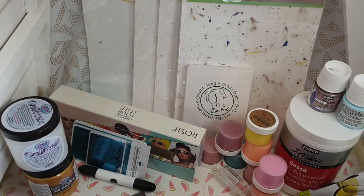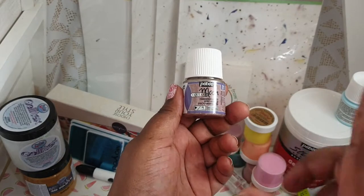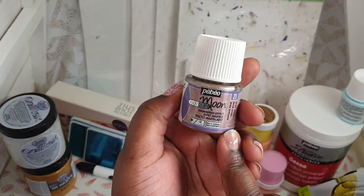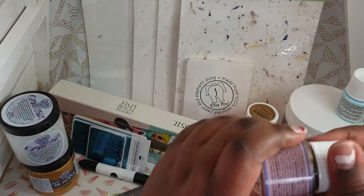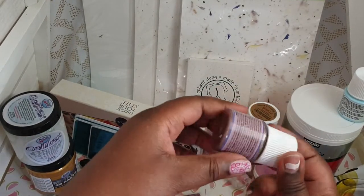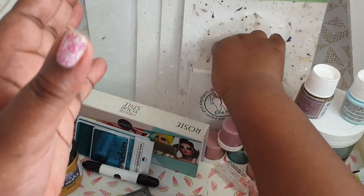Okay, so what else? I won this actually at the Pepeo stand. They were doing a little Wheel of Fortune thing and you spin it and there were different goodies. I've never used it before, but I guess I'll find out what it's about. It looks like a lovely colour, a sort of pinkish. I don't know how I use it. I'll work it out.